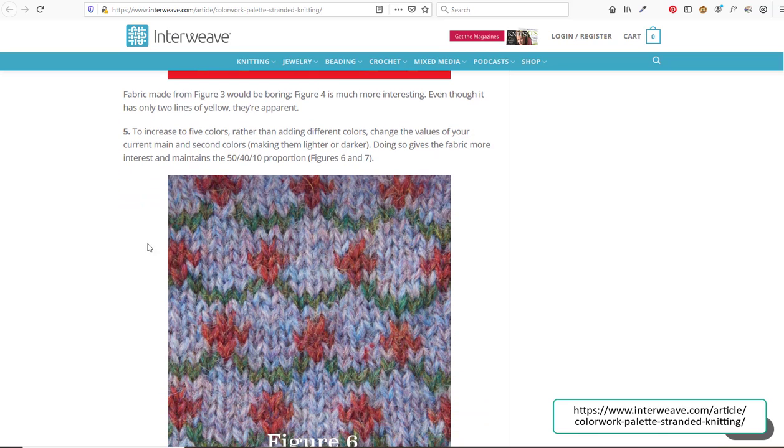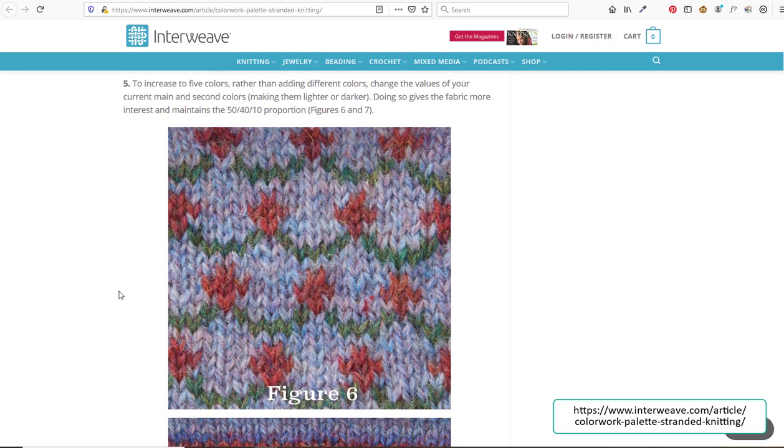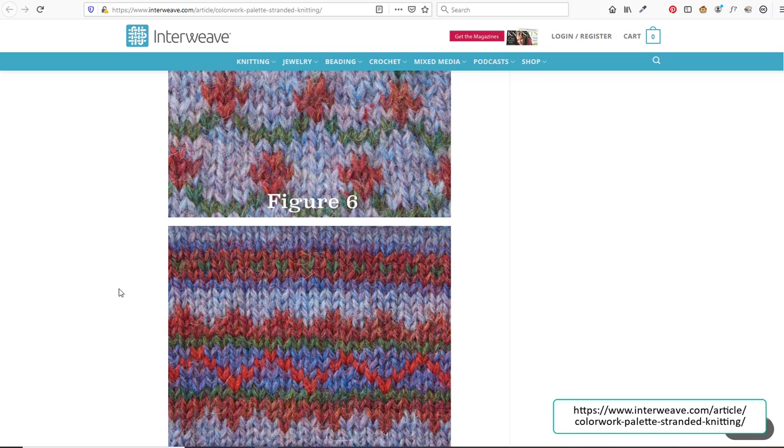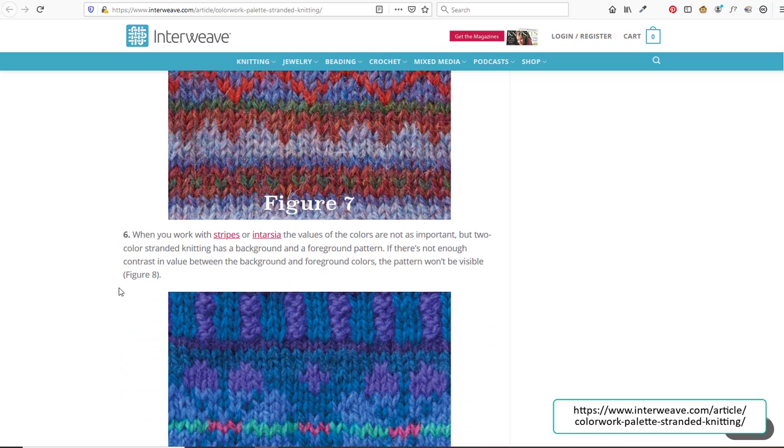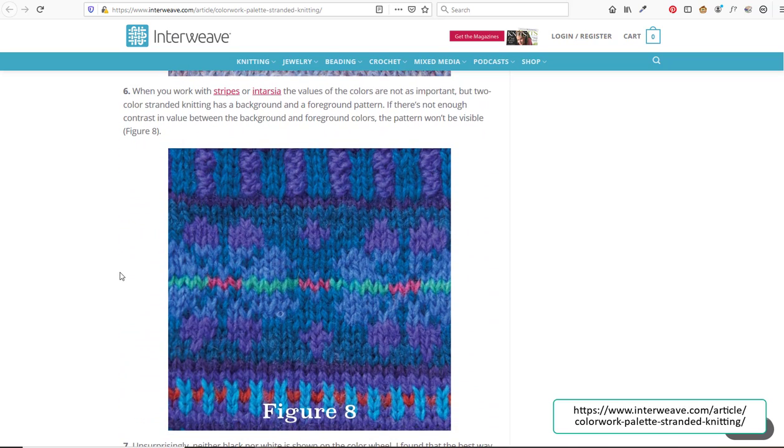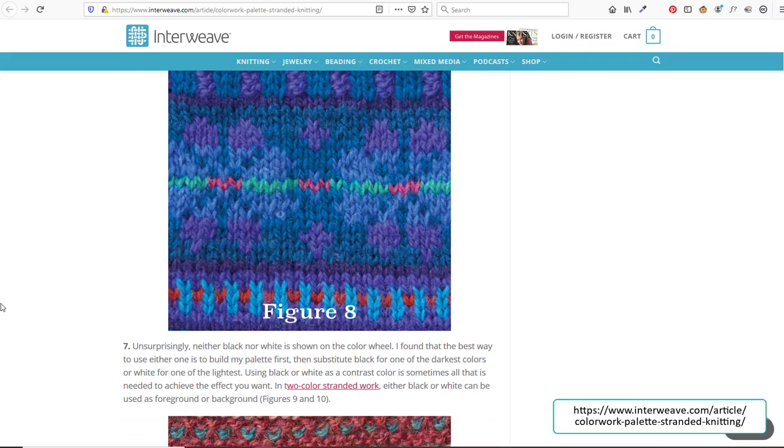And you can change the values of the main and second colors so they are related but different. And these are some examples here. This example shows that the values are too close together for good contrast, and so the actual pattern of the shapes doesn't come out, and you don't see the floral or the figures of these shapes because they don't contrast enough with the background.